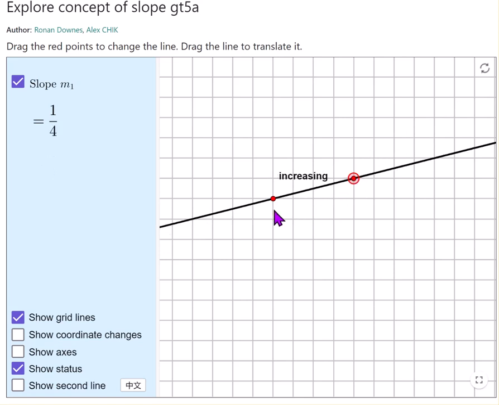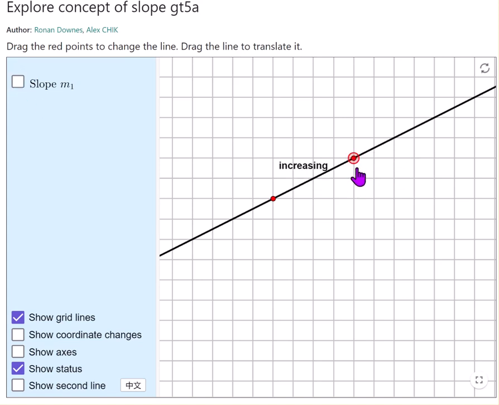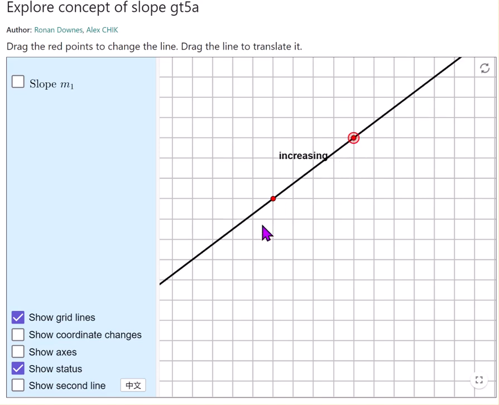So here's another very simple slope where we go up 1 and we go out 4. I'm going to turn off the slope and ask you to start thinking about what the answer may be. How far do we go up? And let's show our changes. So we have a plus change of 4 and a plus change of 3. So the answer is 3 over 4.